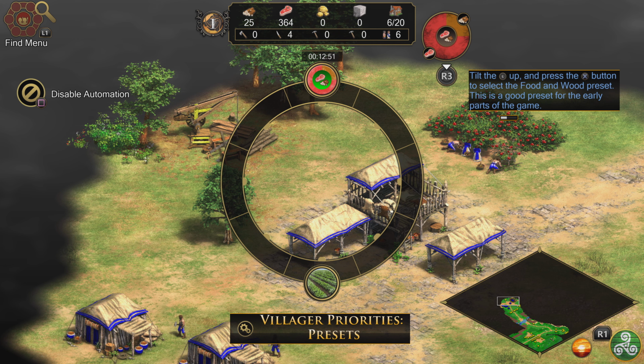A mill serves as a drop-off site for villagers gathering food and is required to build farms. We will use a site menu to build a mill. Site menus contain commands that nearby units can perform at the target location. First, press the circle button to clear your selection.